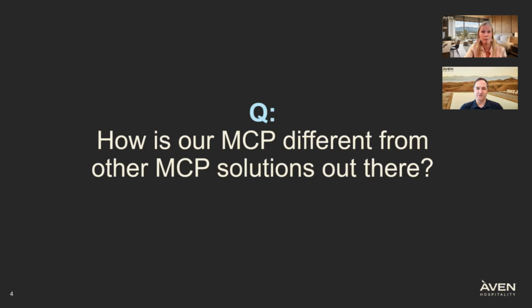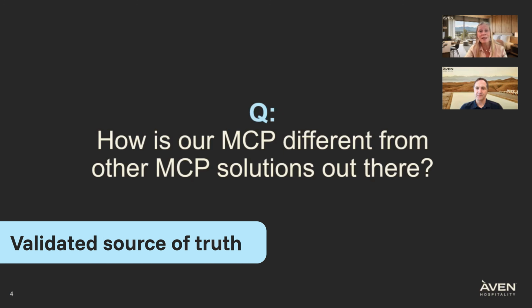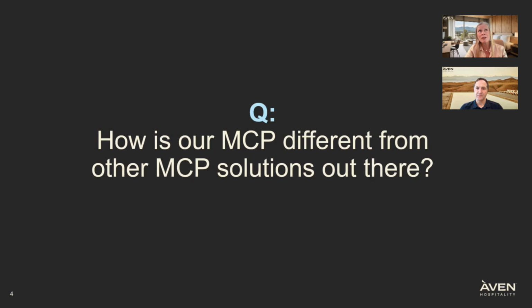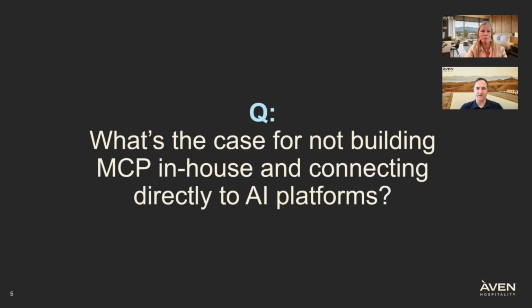So it's an opportunity for hotels to really grab the initiative and be who they want to be in this new environment and this world that we're going into today. Completely. There are going to be a number of people who are going to say that they can solve for this for you, but just think about where you're enabling it and really where you want to enable it. Because we know that AI wants to go to the source of truth. They don't want to negotiate with a third party or an intermediary. They need to know that they're getting the validated source of truth. And that's where governance controls, the ability for hotels to decide how they show up, becomes even more critical and more important.